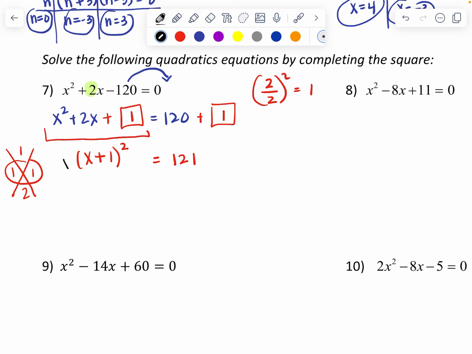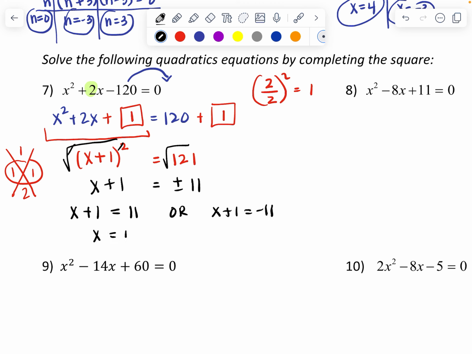Now, taking the square root of both sides, you're going to get x plus 1 equals, don't forget your plus or minus, the square root of 121. What is the square root of 121 though? That's actually 11, right? Because that came out pretty, which it very well may tomorrow, this actually gives you two equations. It gives you x plus 1 equals 11, or x plus 1 equals negative 11. So here, if I subtract 1, you're going to get x equals 10. Here, if I subtract 1, I'm going to get x equals negative 12.